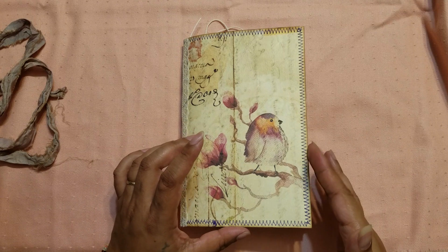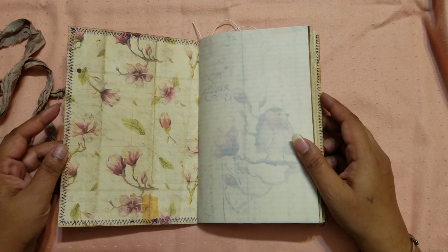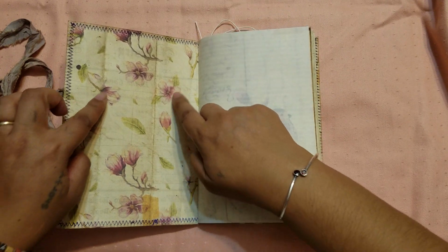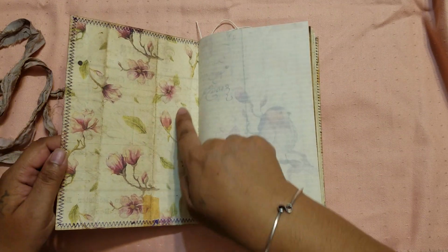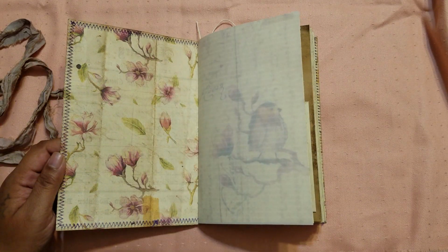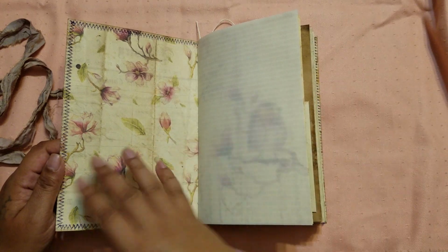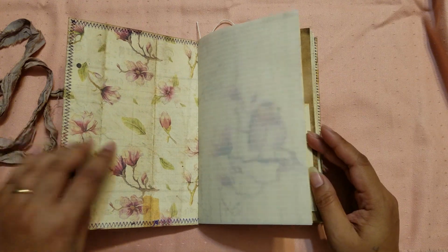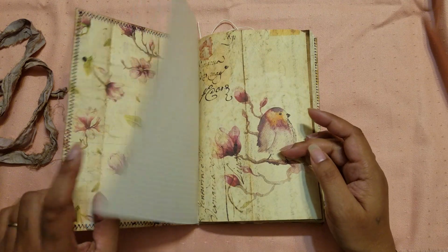Let's go inside. So the inside cover is one of the background pages. And I don't know if you can see this, if it's going to pick it up on camera, but in the background of the background page, very lightly, it almost looks like it was printed over an invoice or a bill or some handwritten something or other, but it's so gorgeous. And then this first page here, this is vellum. And then you get into it.